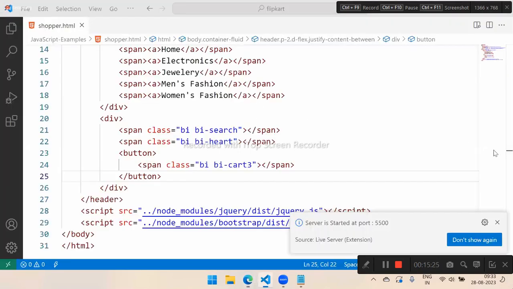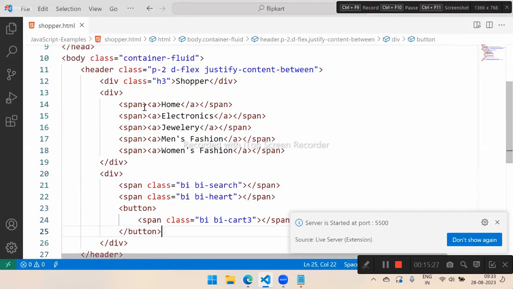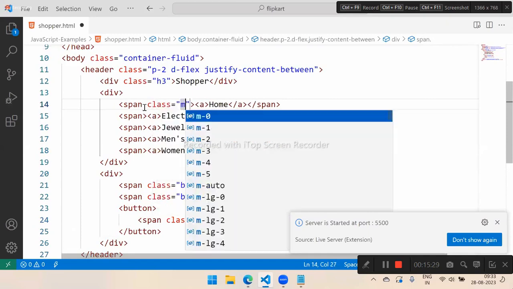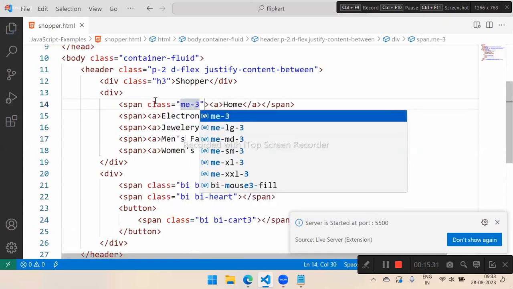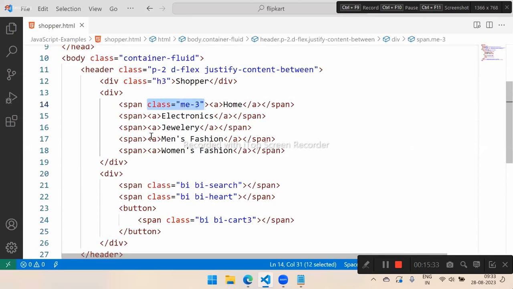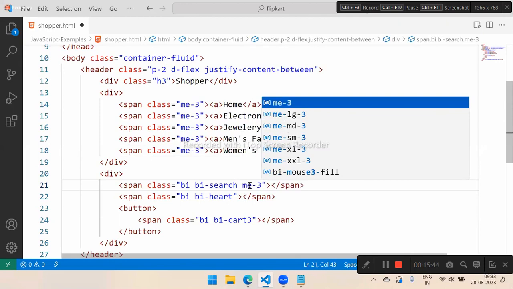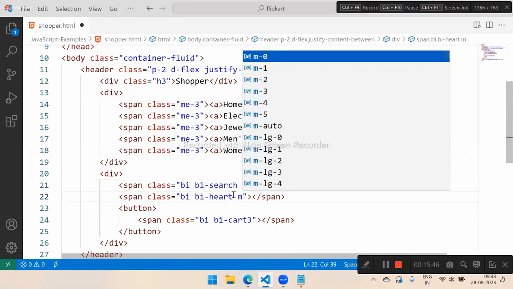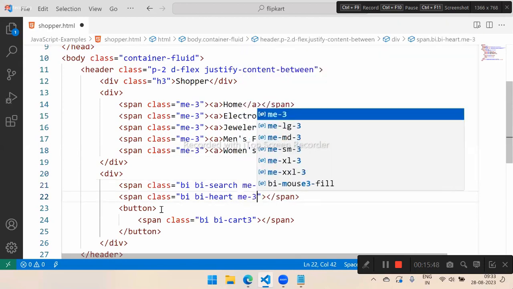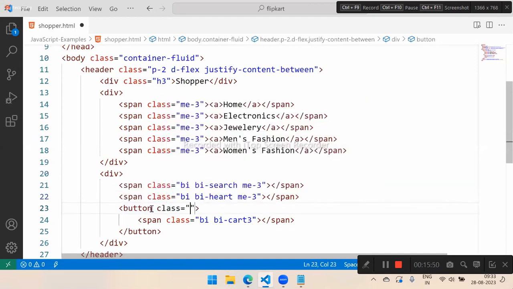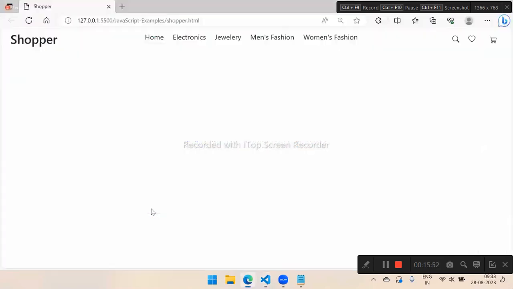And let's keep all these spans class margin, me-2 or 3. Let's keep all the spans margin 3. Okay, so that is me-3. Just margin I am defining there, and class btn. That looks like this.